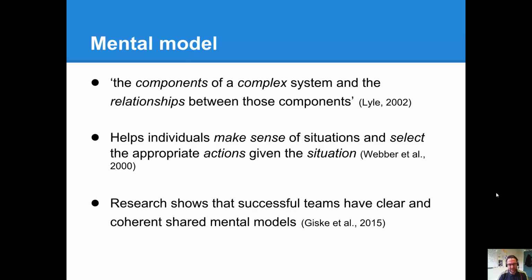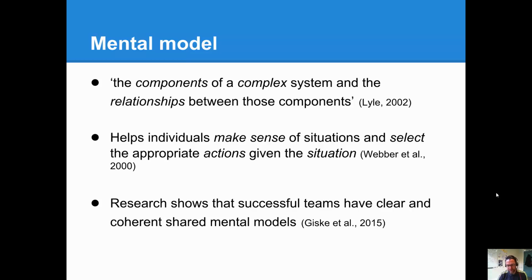Having a mental model is useful in a number of ways. As Weber talks about here, it helps people make sense of situations. So in sport, there's lots of things going on all the time. Think about a tennis match, think about your different positions on the court, different kinds of shots you're going to face, different game situations, and so on and so forth. So the model helps us select appropriate actions in a given situation. So to read situations and to react appropriately: read and react.